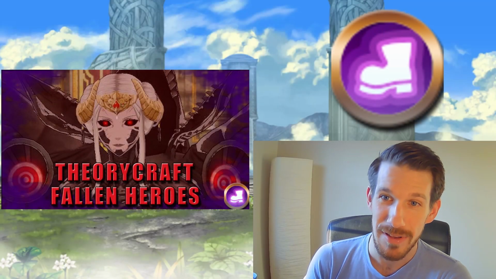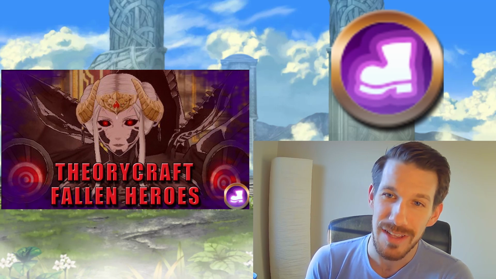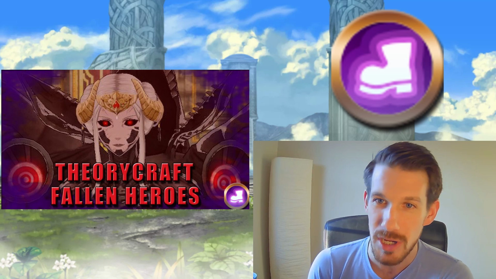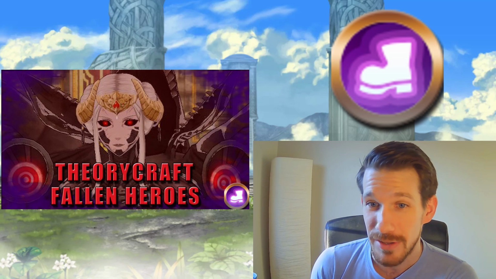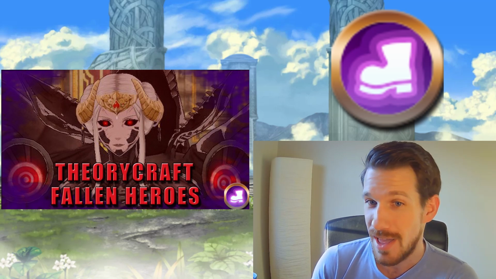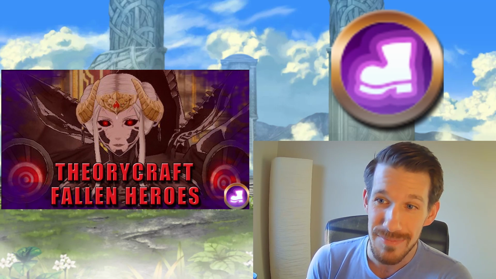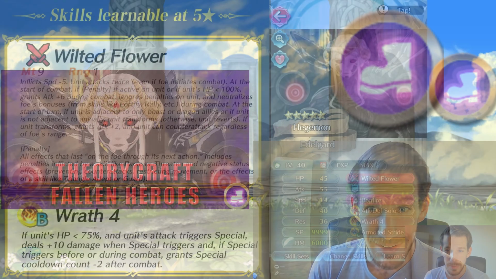My name is Infantry Pulse, and today we're going to be doing something a little bit different, something just for fun: we're going to theorycraft a Fallen Heroes banner with characters from Tokyo Mirage Sessions and Three Houses. If you have not played either of those games, these contain some major spoilers, so I would highly recommend you go play those games. They're two of my favorite in the series. Go ahead and check those out. They're both available on the Switch, but otherwise, let's get into it.